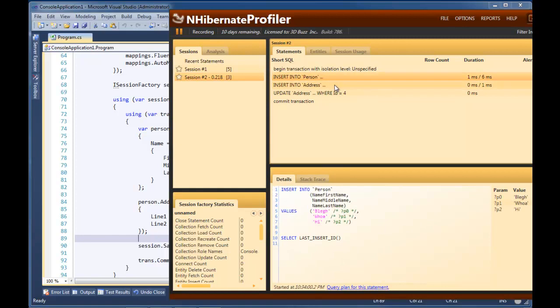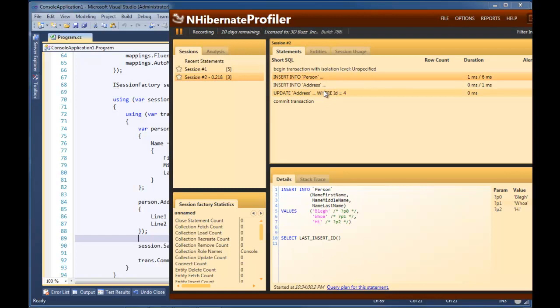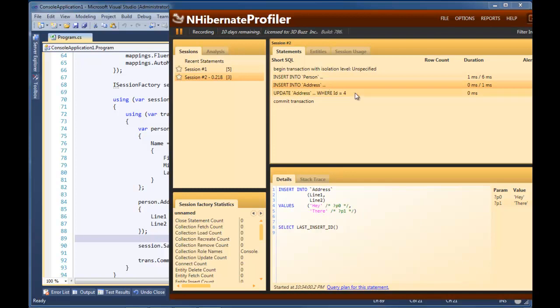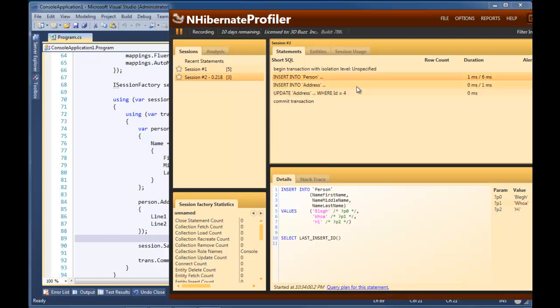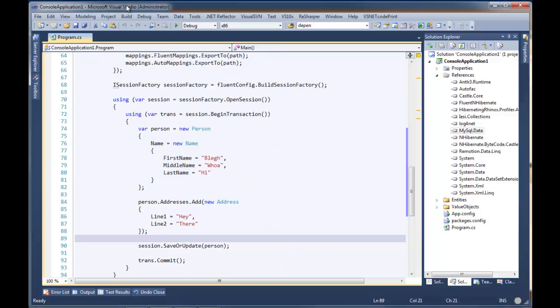So now we have our insert into person, and, okay, well, in MSSQL, there's no way to select out the last insert ID. So in this case, this is a bad example because it is already in the fewest SQL calls possible.